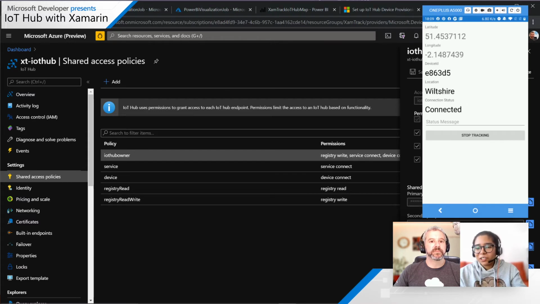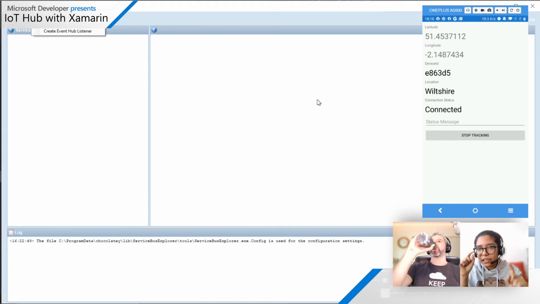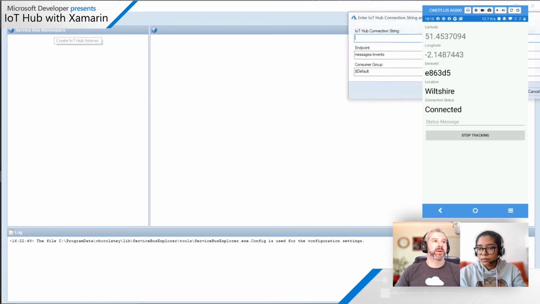If you caught the stream on Tuesday, I showed how to connect the Raspberry Pi to the IoT Hub, and I used the VS Code extension called IoT Hub, and that let me monitor the built-in endpoint for the device, and I could see the messages being sent over to IoT Hub. So that's one way to do it, but I think this is much more visual, because that's just like a console window that you're getting feedback into. I had a blinky light for sure. I don't have that, but I do have this Service Bus Explorer to show.